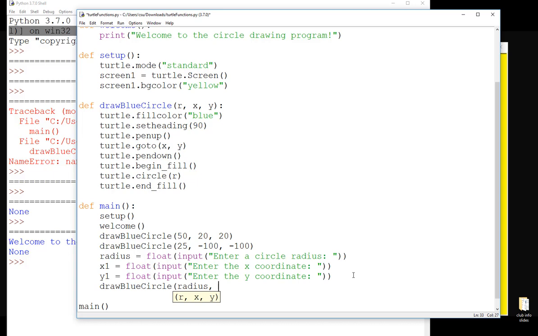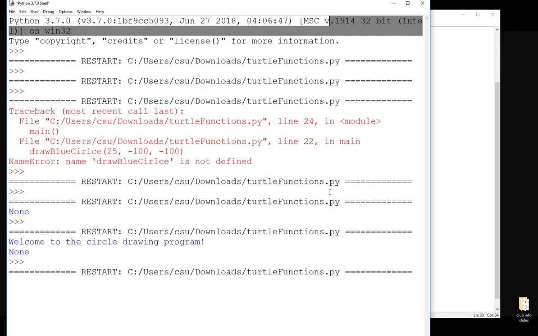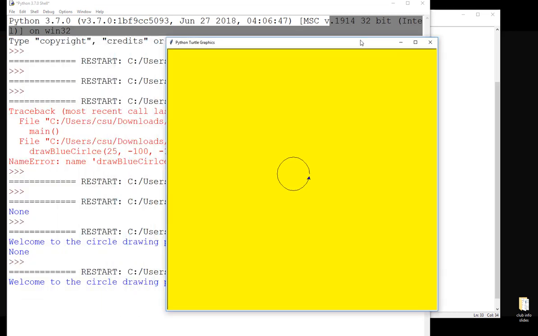I can send it whatever the user inputted and saved inside radius, the x1 coordinate that the user gave me, and the y1 coordinate. So now my program is more interactive, and it's going to draw the two circles that I've already given it, and a different third circle every time, based on what the user inputs.